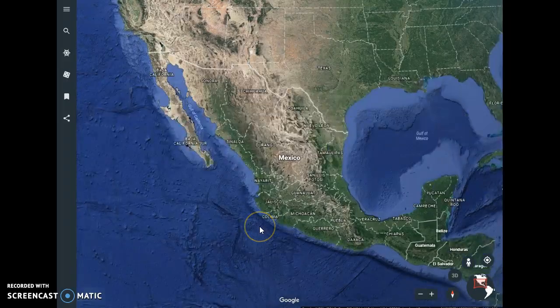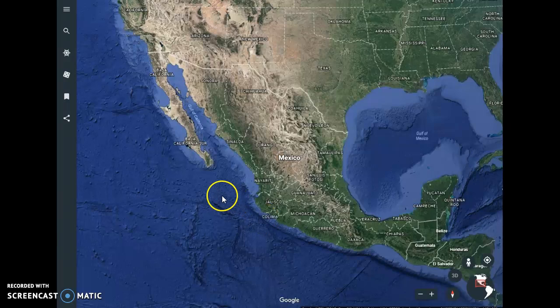Now, Mexico itself is essentially one big peninsula. Which, what you wrote down earlier, a peninsula is land that is surrounded by water on 3 of its sides. So the main part of Mexico is connected to the United States up here, so there's no water to the north. However, there's water along its western, southern, and eastern coasts.